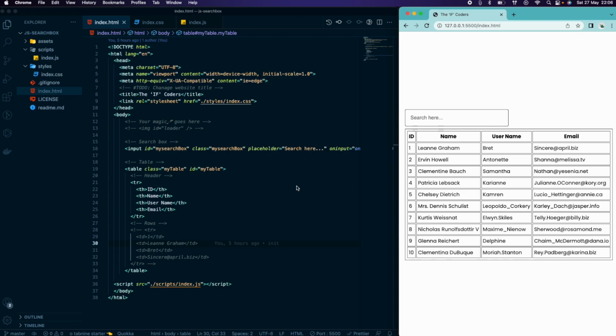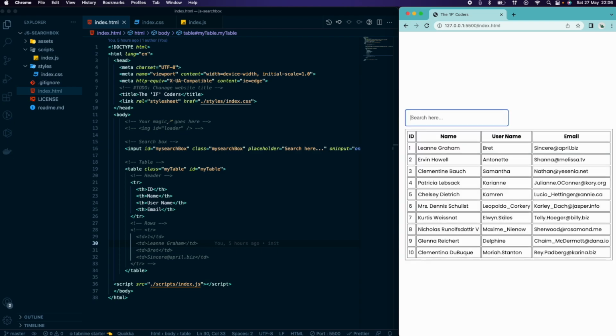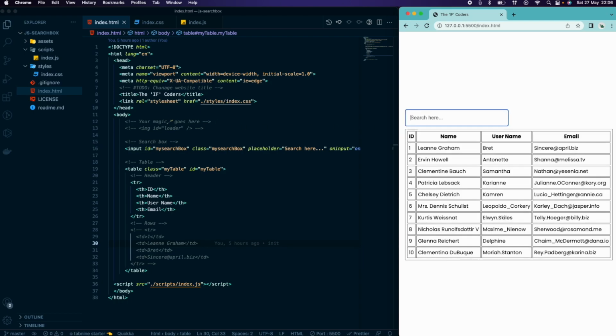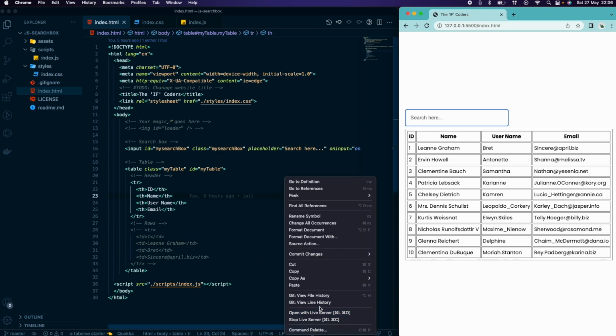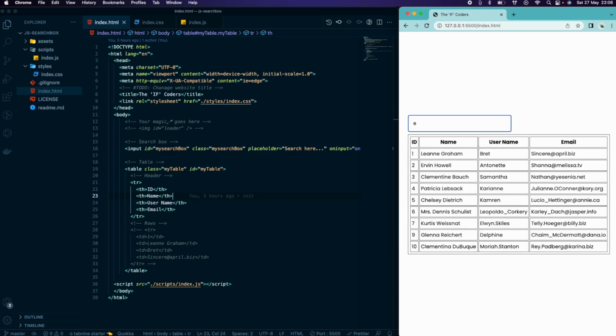We are going to continue on the code from our last video, where on each keystroke, it goes through all of the data in the table and returns the result. If you haven't seen that video, the GitHub repository is in my description. You can clone this and you can start it with the live server extension, which will look something like this.